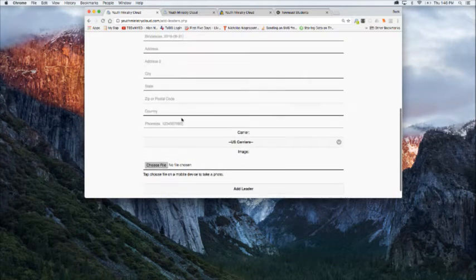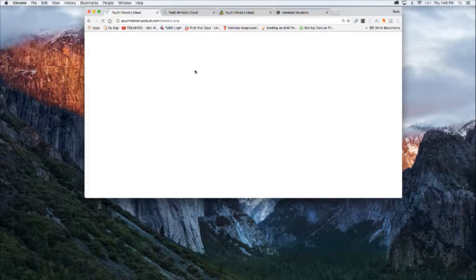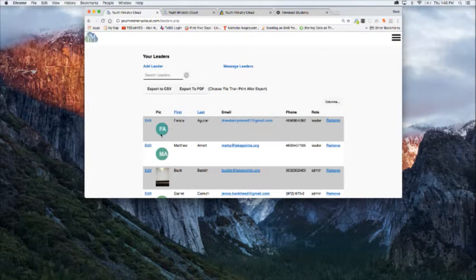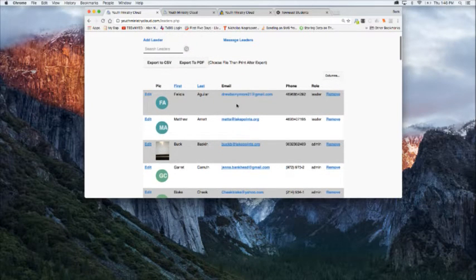And then you can see the other information that's there as well, including if you want to add a photo. If you don't have a photo, it'll pull their initials and a nice little icon, so you can still decide who's who. And then you can see real quickly, if you're on the web, you need to pull up the info, make a phone call, do those kinds of things. You'll also notice that some of our leaders are leaders and some are admins.